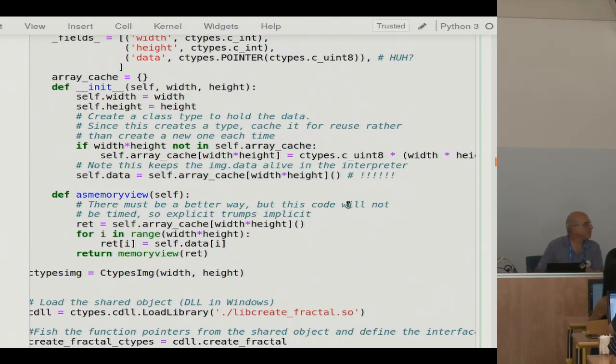There are the variables width and height, and where are they defined in the scope? Why is it not self.width and self.height? Yeah, they probably should be.